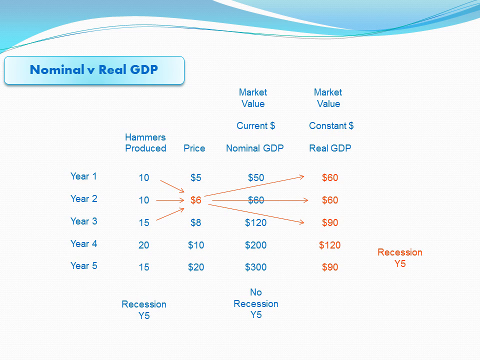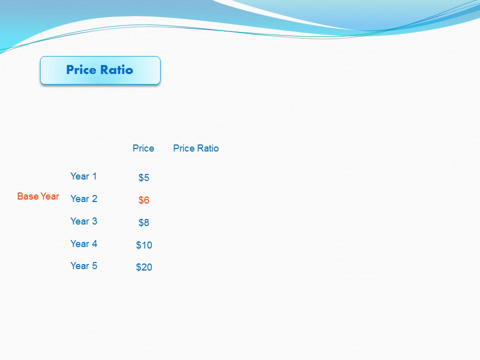So in this little exercise, let me remind you that nominal GDP, that's GDP in the current dollars, is measuring the production and prices in that current year, using the current year dollars. But if we go to real GDP, we're going to take 1 year's prices, in this case year 2, and value production in all years by that constant $6. So we have what we call constant dollar GDP. And if we want to know what's going on, we have to go to real GDP. So let's move forward on that.